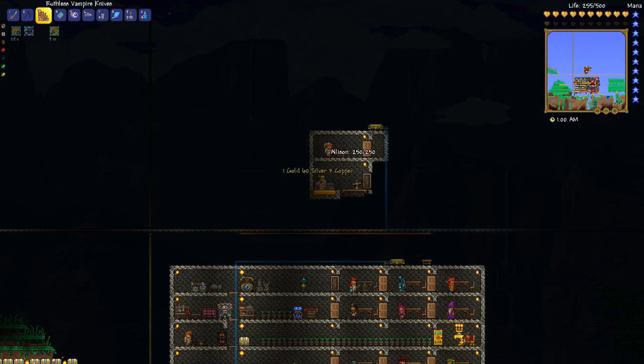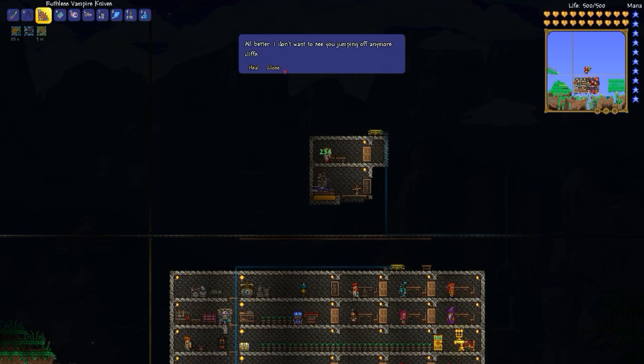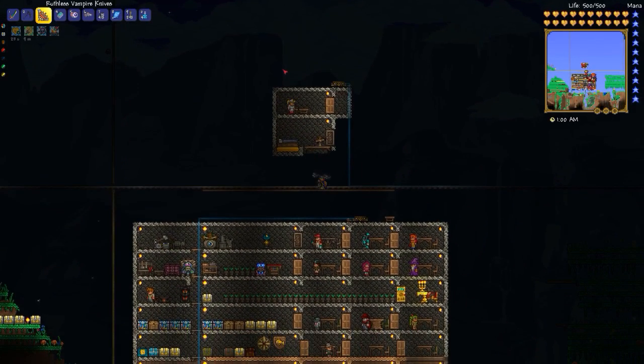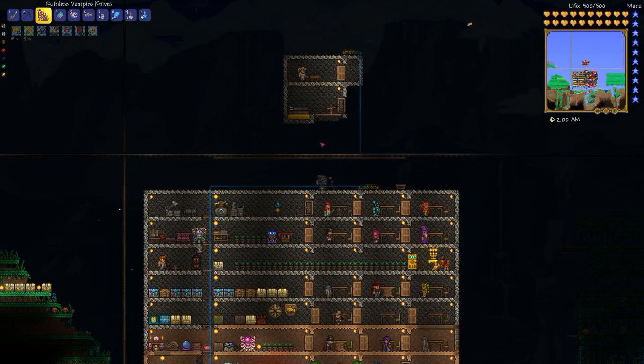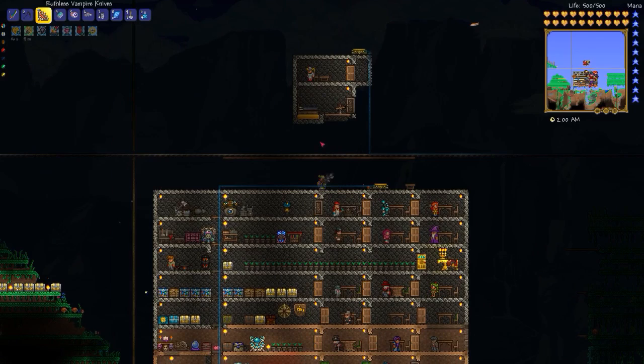So the first attempt was a failure. Once you die, the Moon Lord despawns and those cultists return. So if you want to fight him again, you've got to go through the entire sequence of clearing the four pillars. So, I will do that on a subsequent episode.